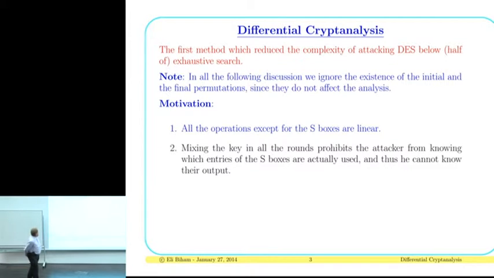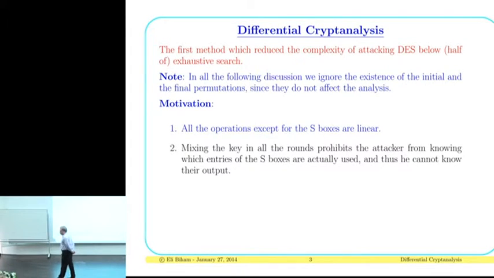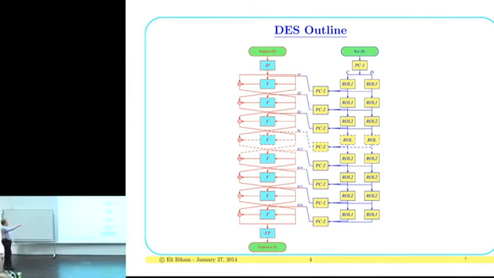Okay, so you've seen the data encryption standard just earlier, and you've seen that there are various kinds of operations in the key schedule and in the encryption itself. They are all but one linear, meaning the XOR operations are of course linear, the expansions are linear, the permutations of the order of bits are linear, and so on, both in the F function, each round, and in the combining function, which takes the output of the F function and combines it to the other half. Everything is linear.